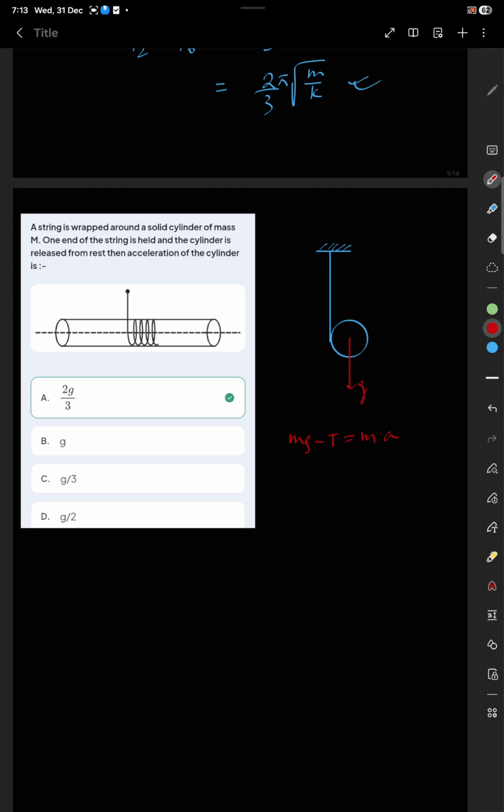For this type of question, you need to apply the linear equation as well as the rotational equation as well as the constraint equation. For the rotational equation, if you apply it about the center of mass, or better about this point, I am assuming this is fixed. So you may clearly write mg into r about this point. It will be equal to I alpha. So I is 3 by 2 m r square into alpha.